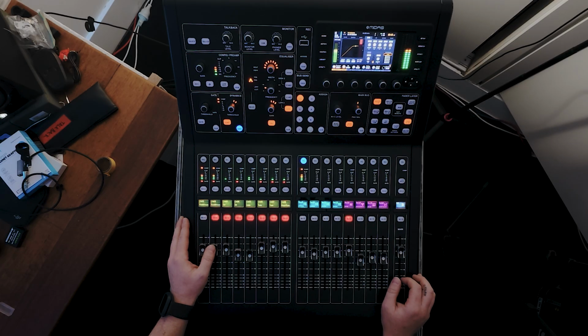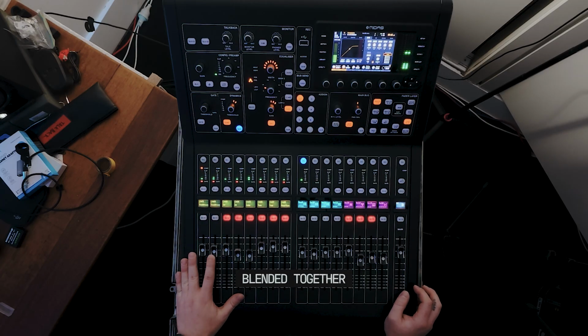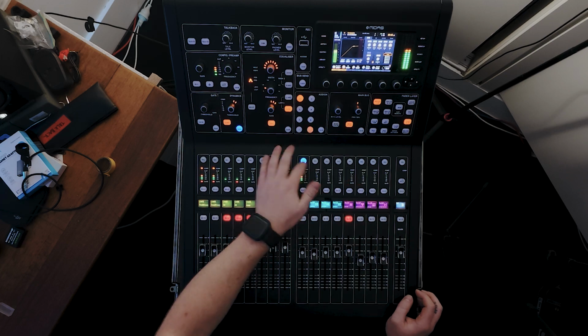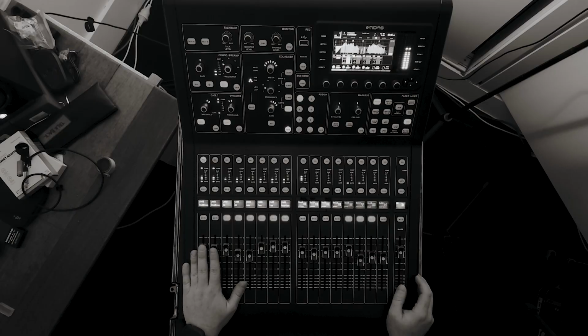This is just the kick in on its own. Kick out on its own, and then both of them together. Let's take off some of my EQ on kick in and kick out. So as you can hear, it sounds really boxy. So I'm just trying to emphasize the fundamental low end of the kick and give it a little bit more attack whilst getting rid of that junk that comes with the snare bleed you can hear in there and a few other things. So let's add it back in.